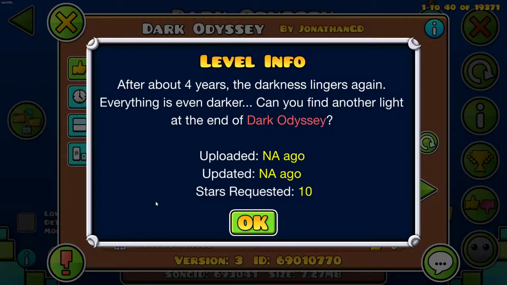After about 4 years, the darkness lingers again. Everything is darker. Can you find another light at the end of the Dark Odyssey?